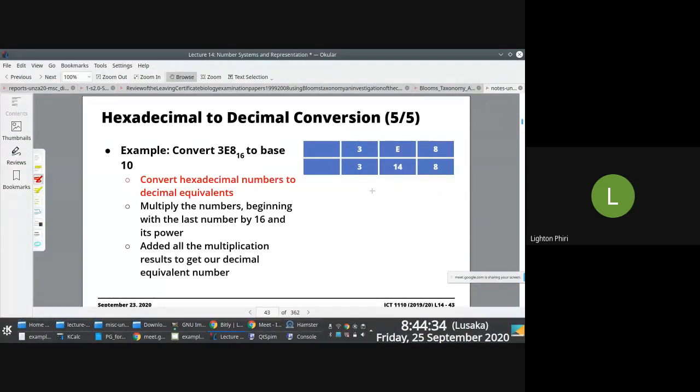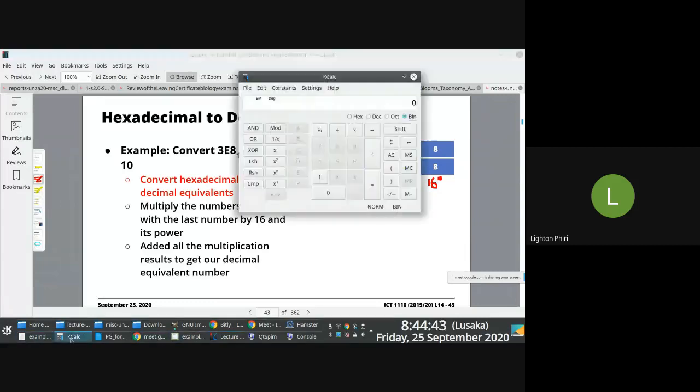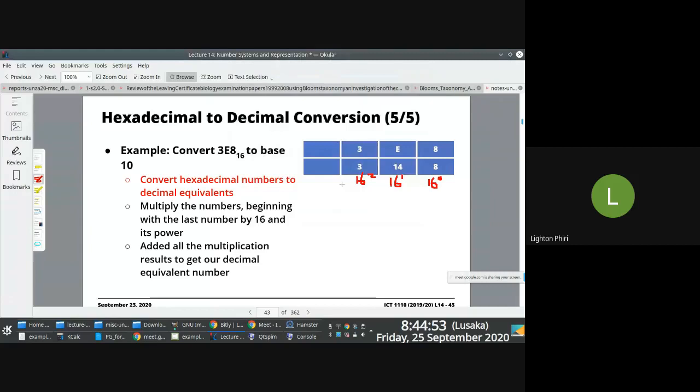So essentially, you're getting the result of what is 16 to power 0, it's 1. 16 to power 1 is 16. 16 to power 2 is, I don't know, let's use the calculator, right? This is what we're doing. Not 16 times 2, 16 times 16, 256. Okay. So do this stepwise. It makes more sense if you do it stepwise.